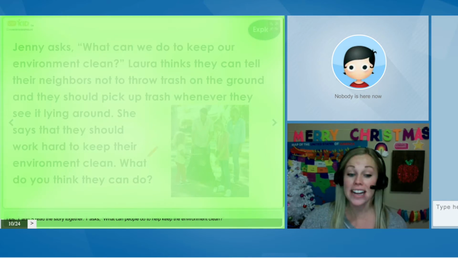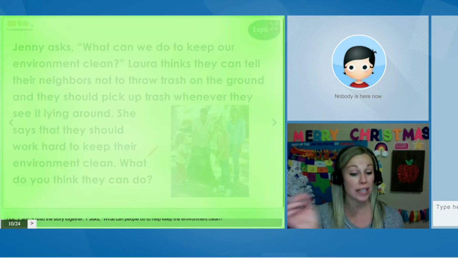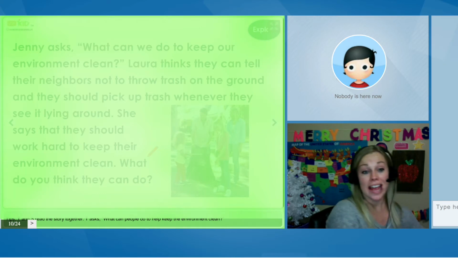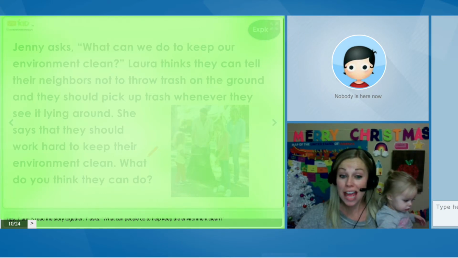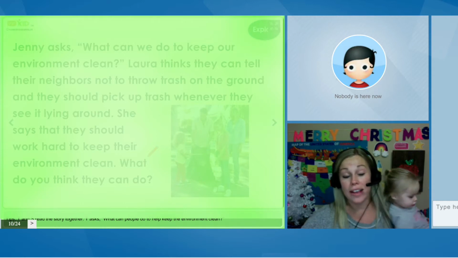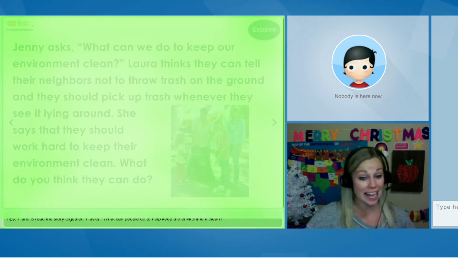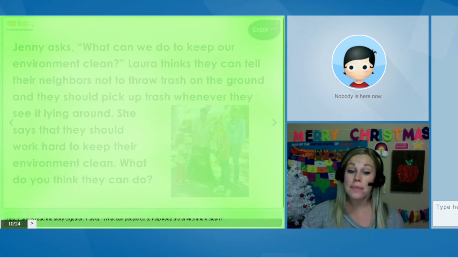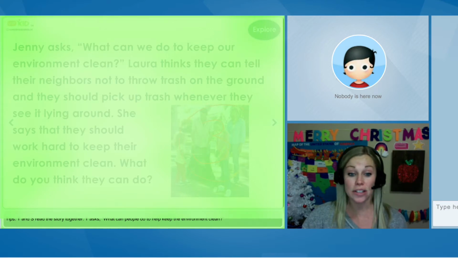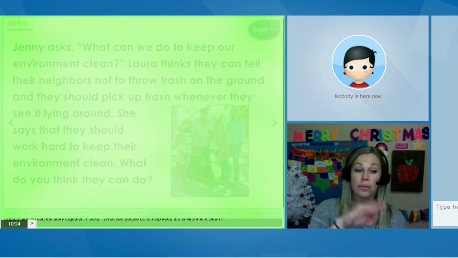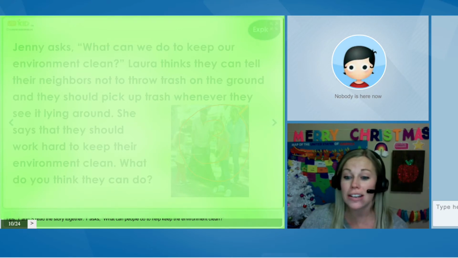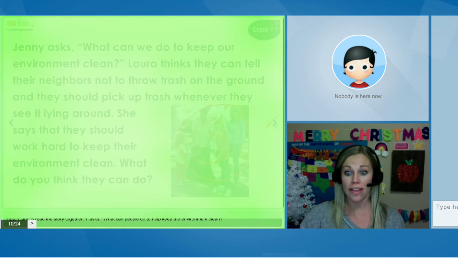Again, they read. I ask the question, what can people do to help? I might want to say they could leave signs in their neighborhood. They could knock on doors. I could give them some examples of how they could help clean up their neighborhood. Again, I'm going to draw number 3, and I'm going to elicit an answer to the question, what do you see, or what is happening in the picture? After they read, I always ask just a check. I want to check and see that they comprehended all that they read.